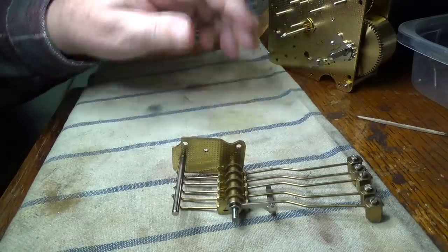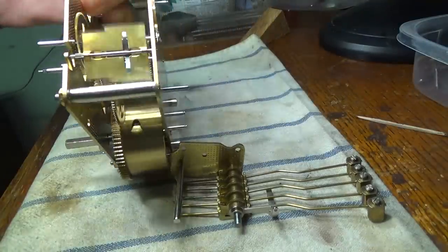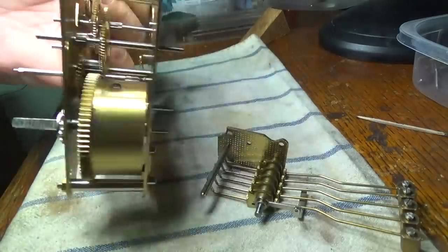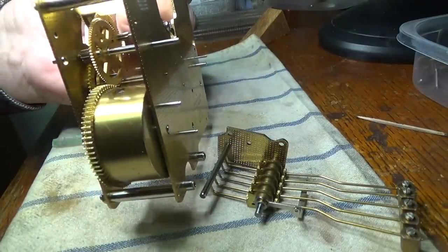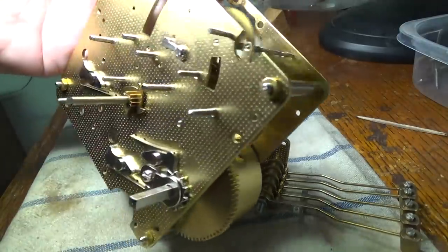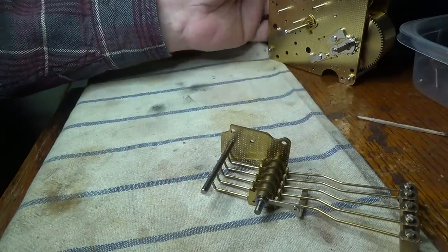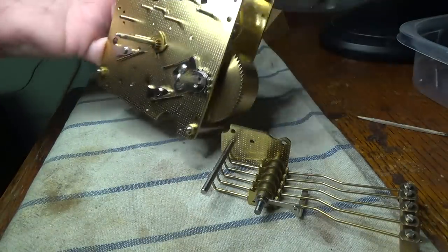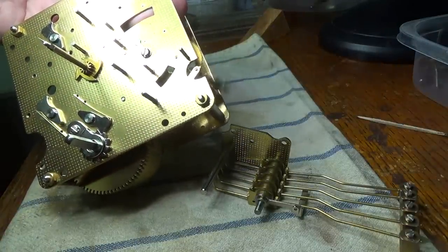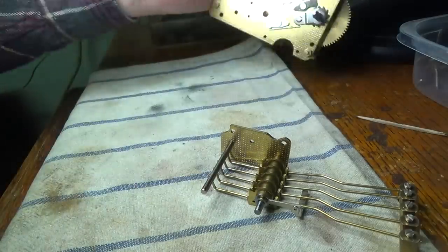In the meantime, I've got the chime side gears back in, set up the spring, and it's running very freely. I don't see any wear in it. And so we'll take this back apart, and then we'll put everything back in, and we can put this movement back together.